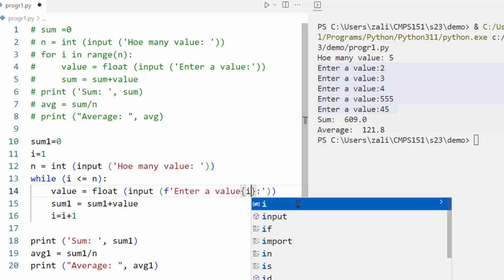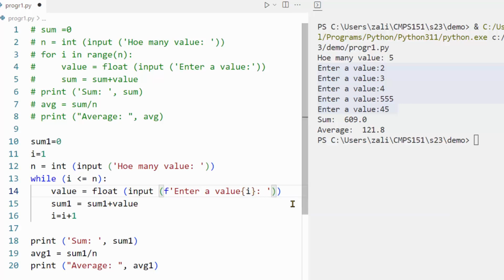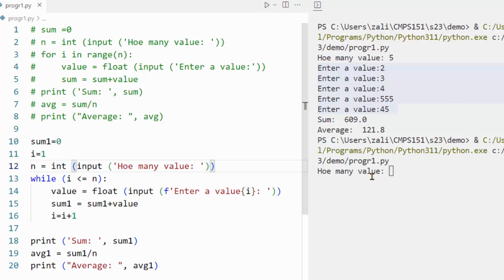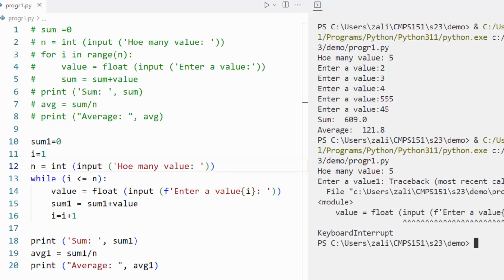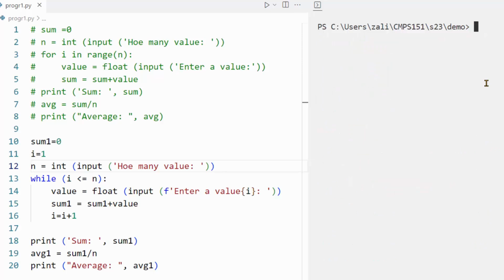Enter value i is going to tell the user enter value 1, value 2, value 3, because i will be 1, 2, 3, 4. Let me run the code without clearing the screen. How many values? 5. Enter value 1. Maybe I need a space here. Control C, stop the code. Clear. I'll just need a space here between value and 1. Run here again.